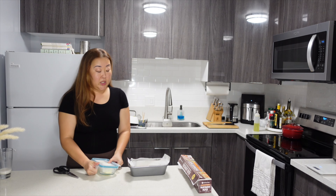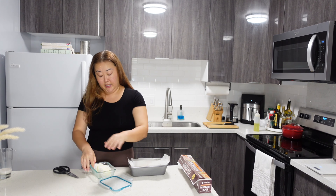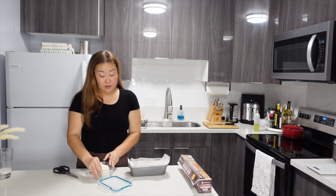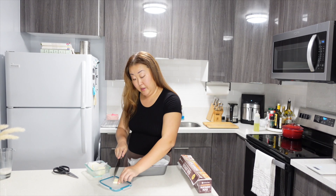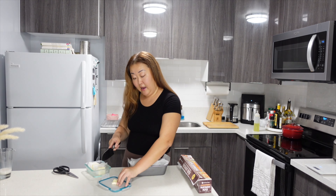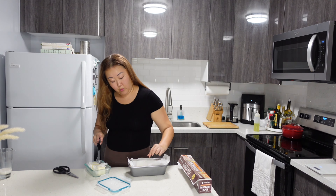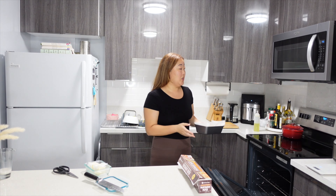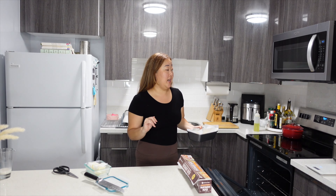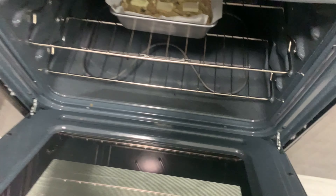The last step I like to do is add a little bit of butter on top of the batter. I find that it not only adds that buttery flavor, but it also makes a nice crust on the sides and edges of the bread. You want to preheat and set your oven to 350 degrees Fahrenheit, and it's going to roughly take about 30 to 35 minutes, so just check on it around that time.